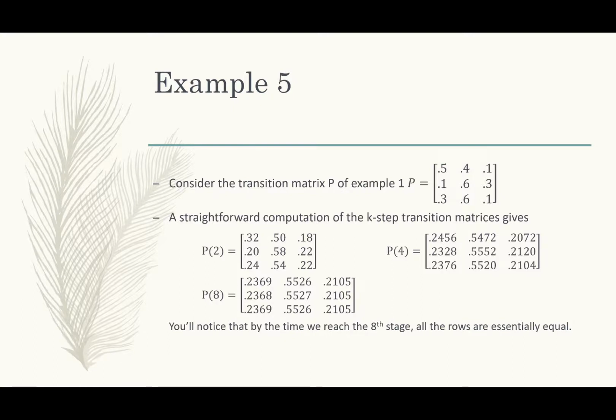All right. Now this example is already completely done for us. And I did that for a reason because I just want you to notice the pattern. I don't want to take too long to work it out. So consider the transition matrix that we see here, the 0.5, 0.4, 0.1. I believe, again, this goes back to the heating and air conditioning company. I think that's the same matrix we saw in that example.